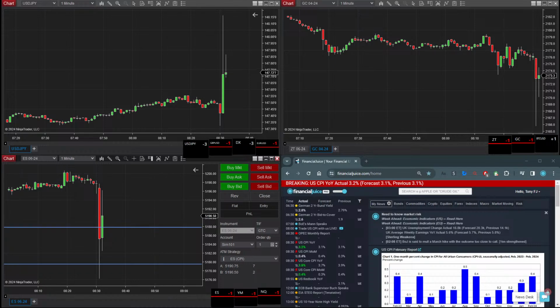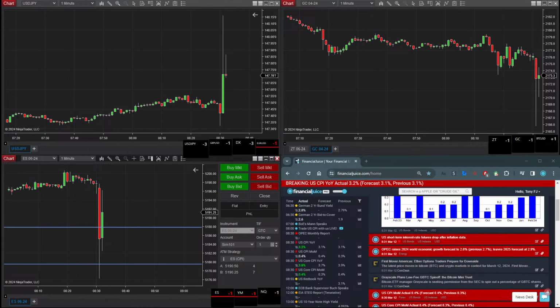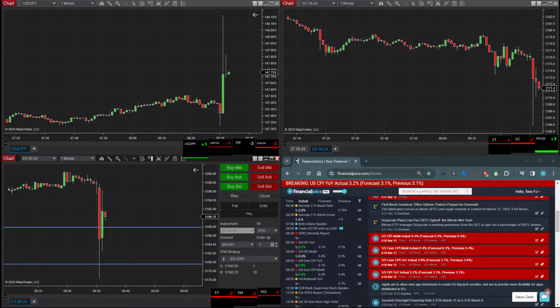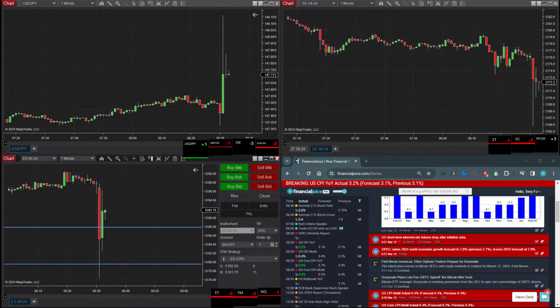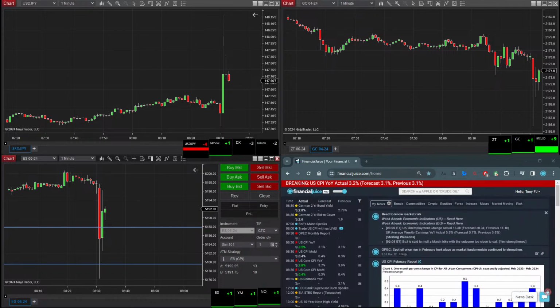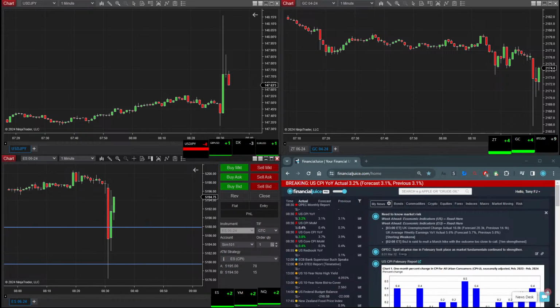We'll see what the futures are doing too. See if there's anything in short-term interest rates. Short-term interest rate futures drop after inflation data. You did also have OPEC too, but that's not going to affect the market here. What else? Yeah, there's nothing else. All right, so as said, headline CPI was stronger than expected, 3.2%.